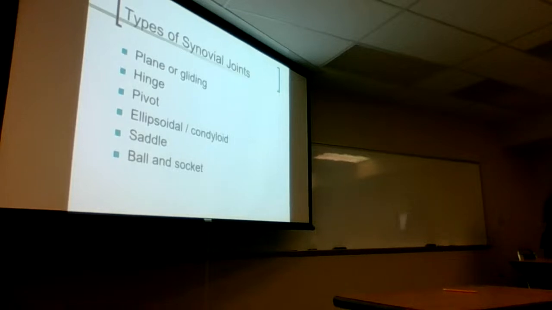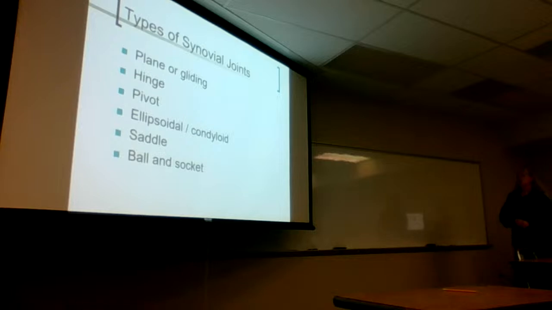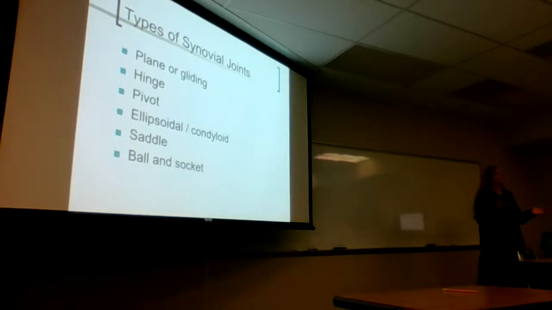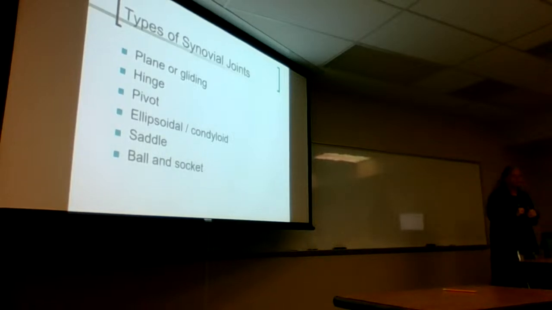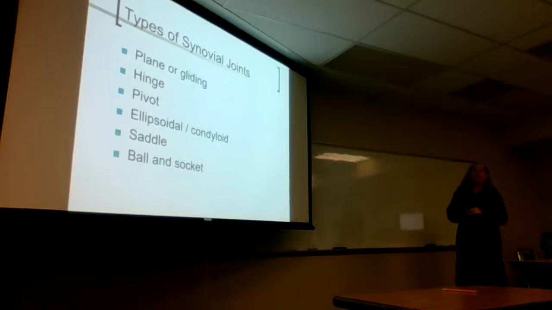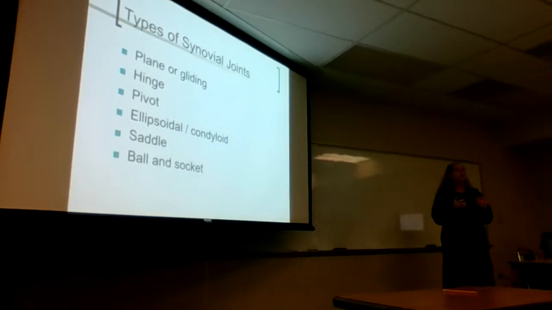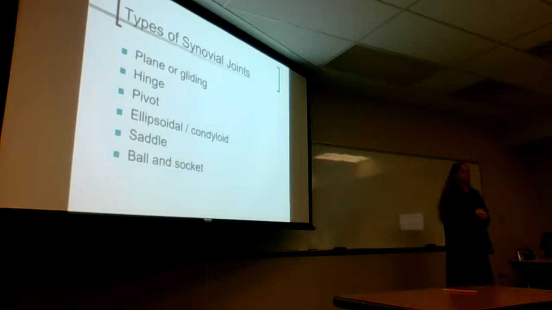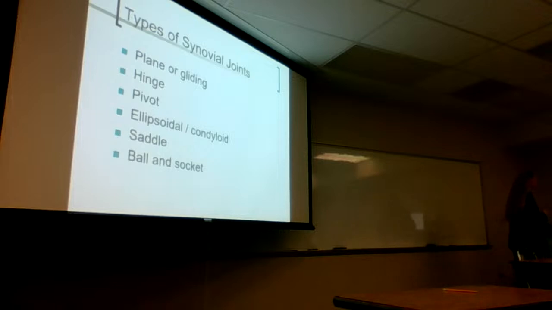That was the hump. Woo, now it's downhill. Most people like downhill. So our types of synovial joints, you probably already know about these. You might have already learned about these back in elementary school or middle school. So our different types of joints, we have plane joints and gliding joints. They're the same thing, just different descriptives. Hinge joints, pivot joints, ellipsoidal or condyloid joints. Ellipsoid is a fancy way to say oval. So they move in an ellipsoid manner. Condyloid is going to refer to the structures, condyles working together. Saddle joints and ball and socket joints.